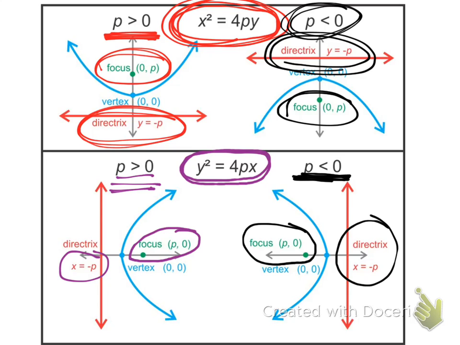I'm going to write all these things over here on the sideboard just so we have some place to refer back to. I would suggest getting all of this in your notes. You could do it without the sketches, you could do it with the sketches. It's really up to you. As you guys are finishing up on this, I should also point out all the vertexes we're going to look at today are at 0, 0. But from what you know about graph transformations, that can move things up, down, left, right. The basic examples are all just going to be at 0, 0 for our vertex. So that's your starting point. Questions?